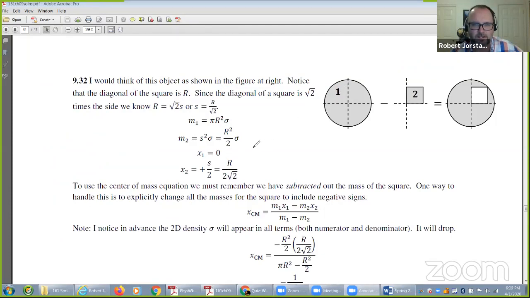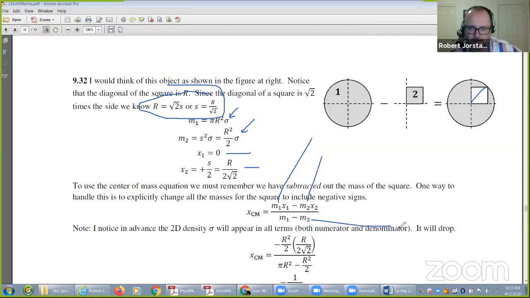In this case, notice this term sigma appears in mass 1 and mass 2. And now we explained where you get these. Now I showed you the trick, kind of this radius right here. That's where you get this result right here. All right. And so when you plug these in, take a look right here. Hopefully you see that every single term has a sigma. And even though we don't know what sigma is, it cancels out.